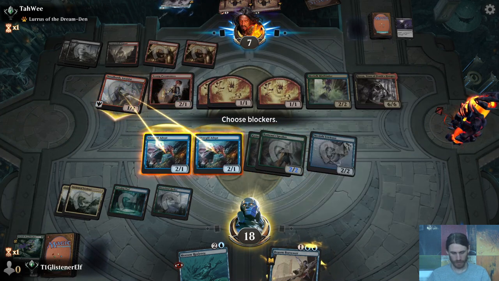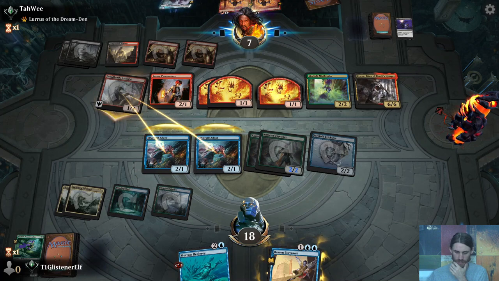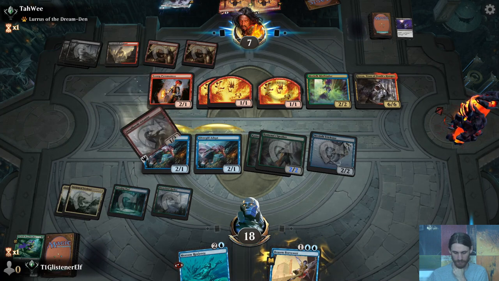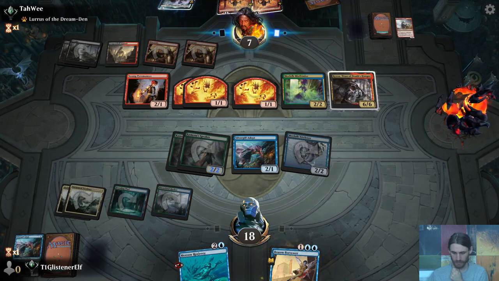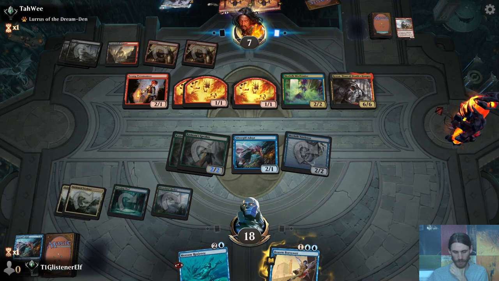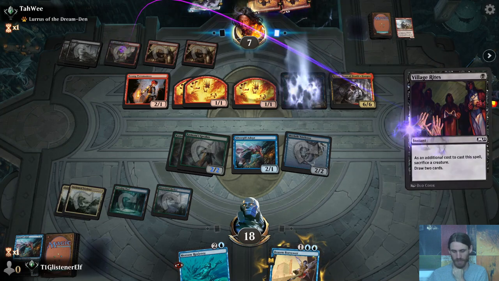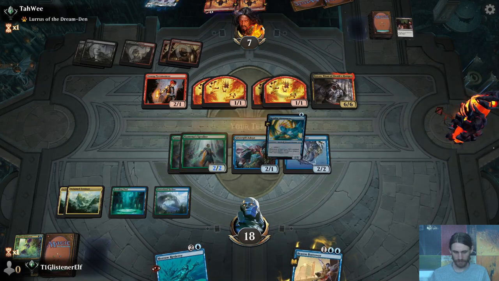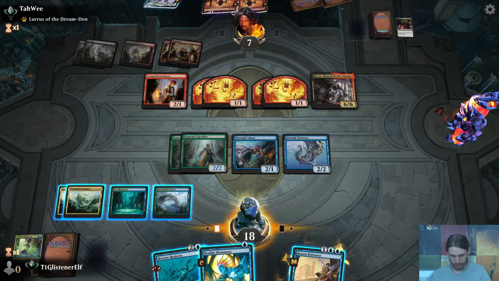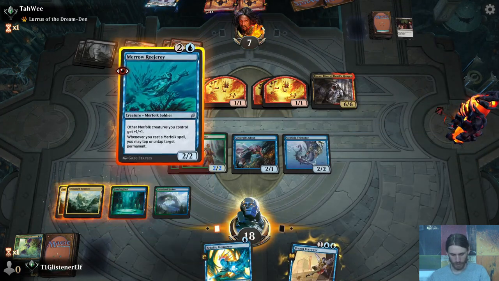Alright. Well, let's try to do this now so that they can't use Spark Harvest on me next turn. Oh, what do they have? Ah, ha, we got there. Amazingly. I would say that they have Lurrus shenanigans going. Ah, they did. They had Village Rites. Lurrus shenanigans, but not yet they don't. Oh, boy.